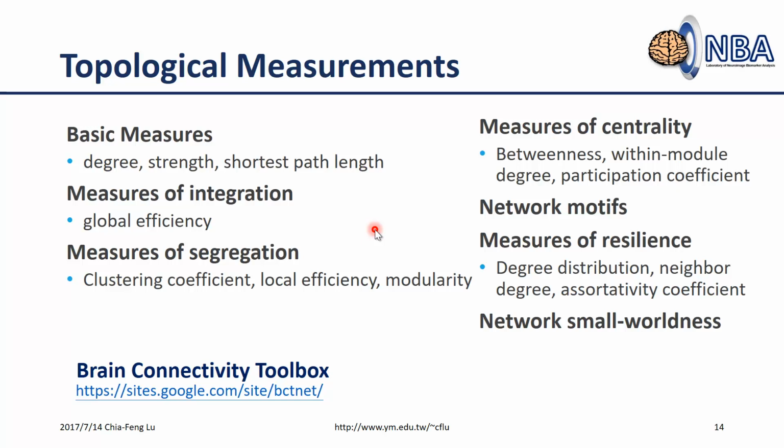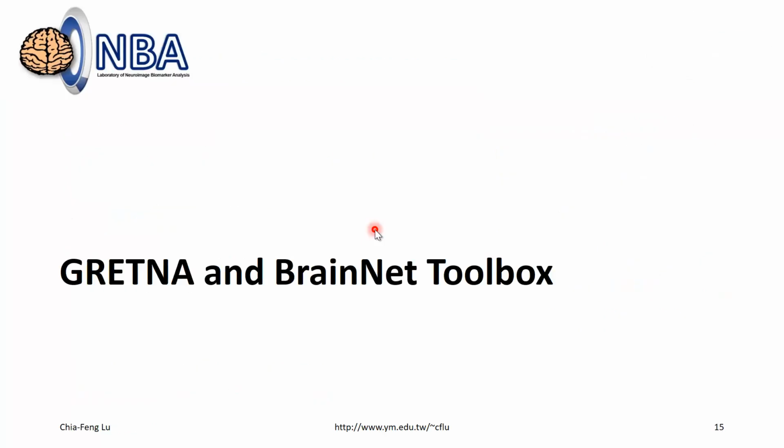You just try to read the paper, okay? And then try to use this paper as the tool or as the basis. Try to figure out how other papers use this kind of technique to interpret their data or investigate how a disease may change your brain structure. Okay, so right now I just tried to give you a brief introduction. I hope that after this introduction you have the general idea of why network analysis is that important and what we can do with brain network analysis.